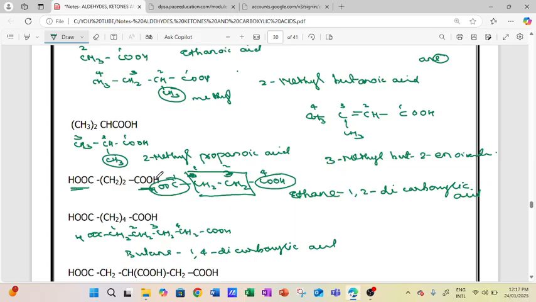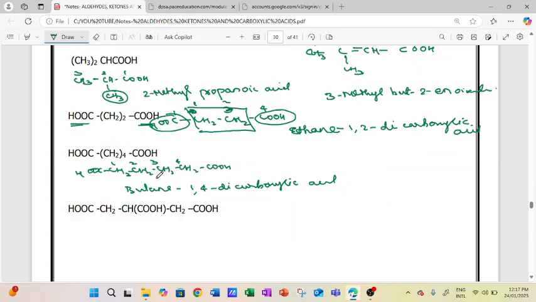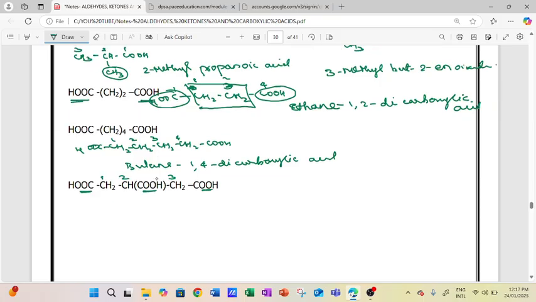And now in the next example you see it's 3 times. Here COOH, here another COOH, one more COOH. So when you select the longest carbon chain, you take this as 1, this is 2 and this is 3. In the second position, this is the branch. Don't take it as a part of the main chain. The middle carbon atom or the COOH is a branch only.